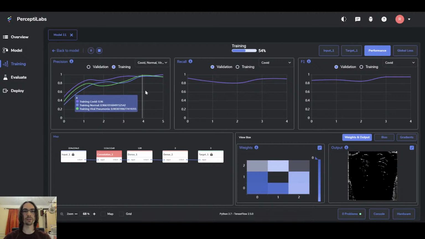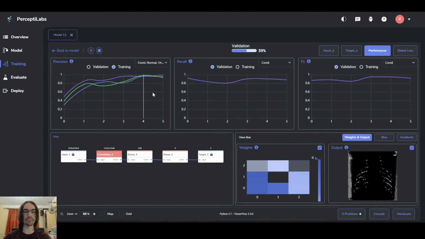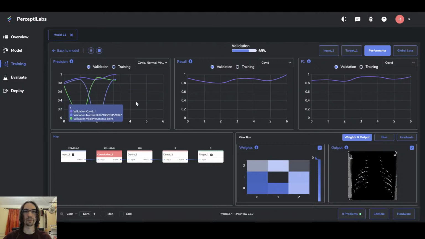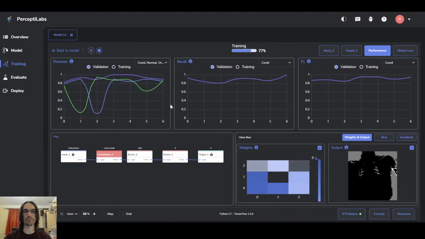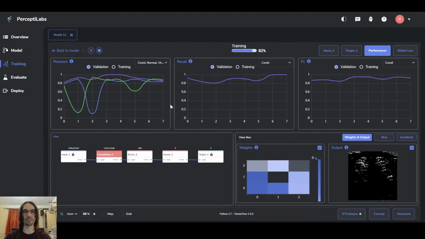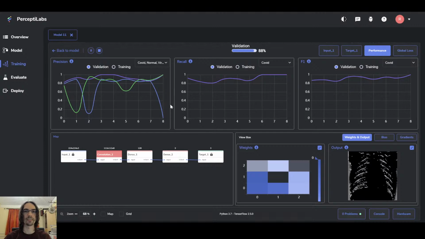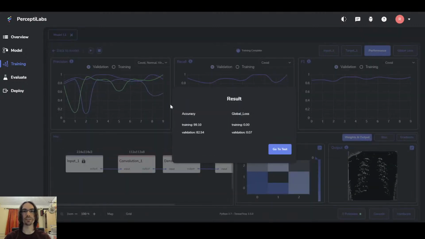For training, they generally will always go up, at least they should. It's very similar to accuracy in that way. But for validation, it can be very interesting to look at how the precision and recall are behaving, the F1 score as well.